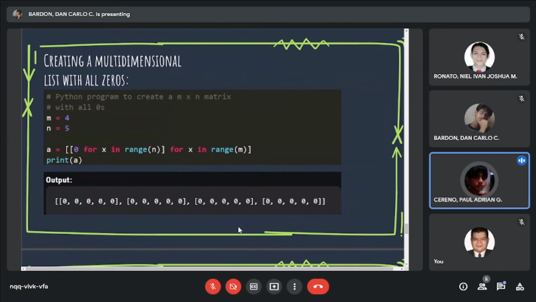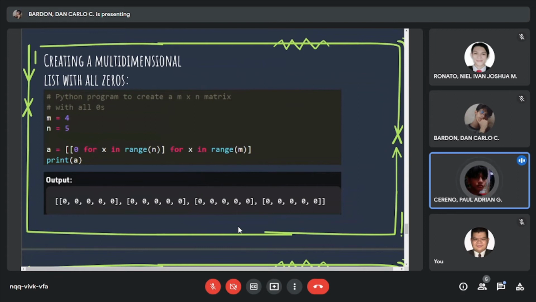creating a multi-dimensional list with zero. Here, we have two variables, m and n. And we will use zero to create a multi-dimensional list.